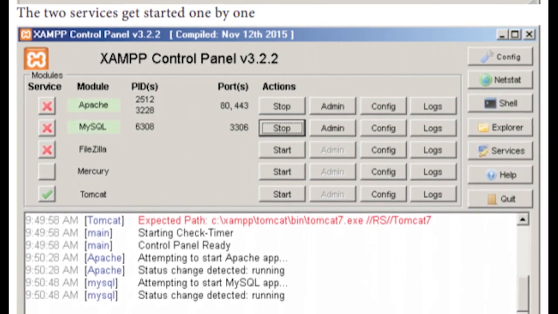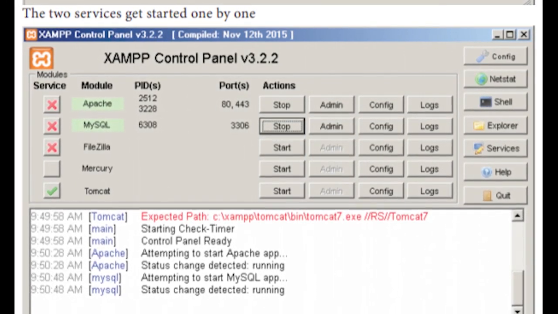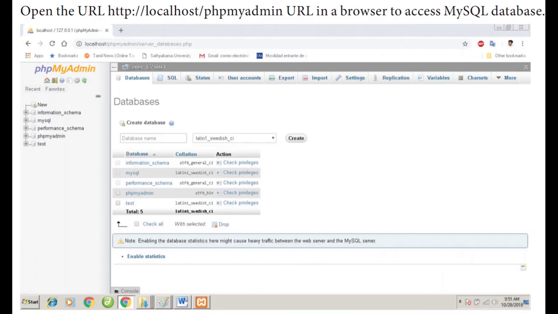Then you have to go to your browser. If you are using Google Chrome, you can go to Google Chrome, or Mozilla. You will have an address bar at the top, right? In this address bar you have to type HTTP.